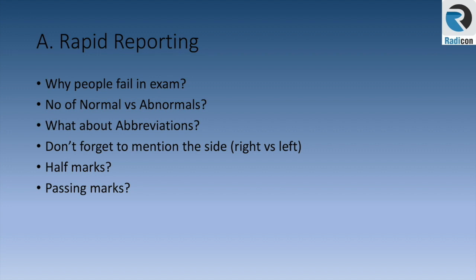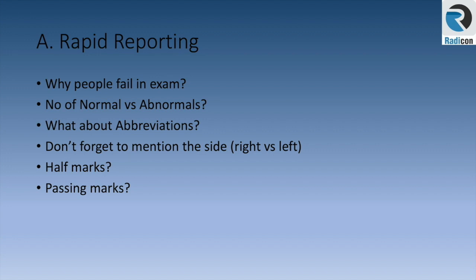Another question is, what are the numbers and proportions of normal and abnormal films? There are a total of 30 films with ideal proportion of 15 normal and 15 abnormal. In exam, this proportion can vary. You can see up to 17 or sometimes even 18 abnormal films in some packs, but no more than that. So if you are seeing 19 or 20 abnormals, then you have made a mistake.